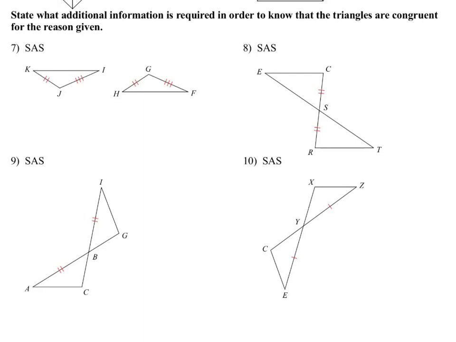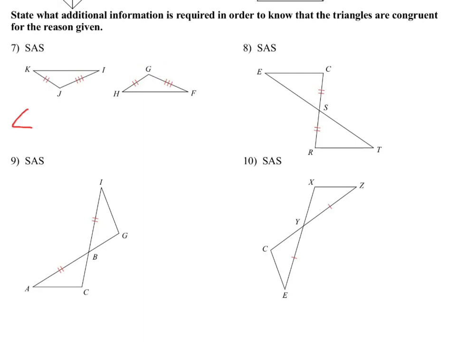So on this section, we need to state what additional information we need to have to get the congruence listed. So all these, you're trying to get side, angle, side. But there's a piece missing, and you have to write down what that piece is to get the answer. So if I look at these 2 triangles here, I have 2 pairs of congruent sides that match. KJ, HG match up, JI, and GF match up. But we don't have the angle that goes between them. So we have the 2 sides, but not the angle in between. So we need the angle here at J and the angle at G to match up.